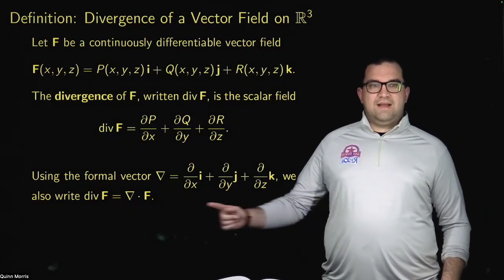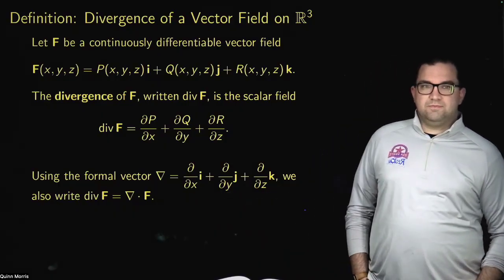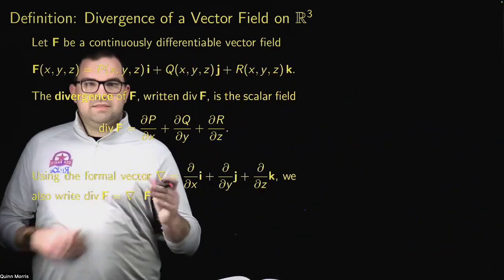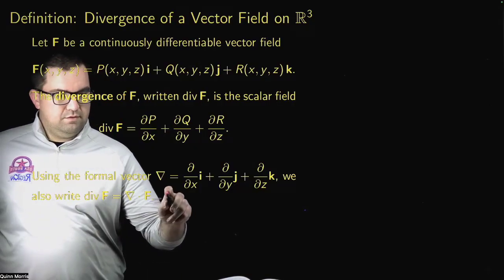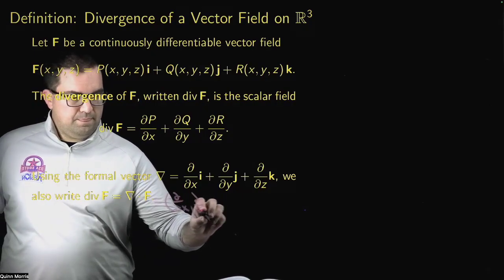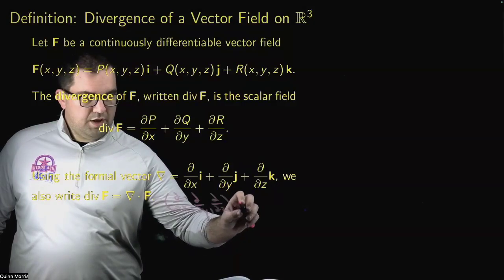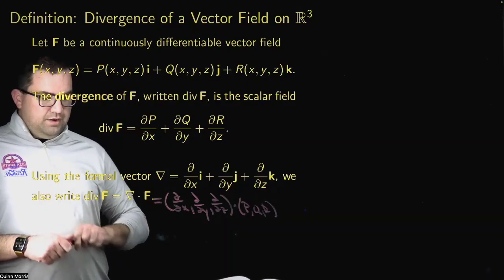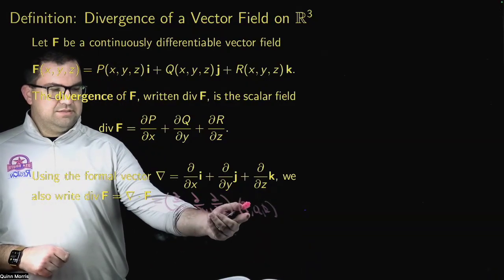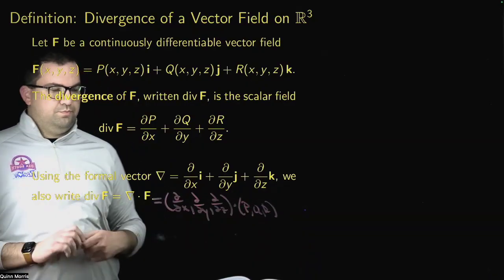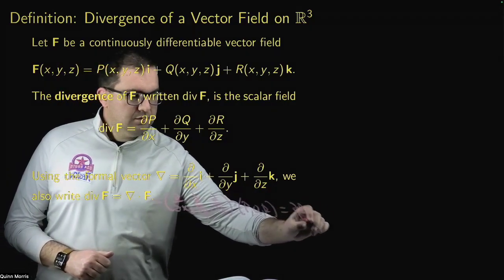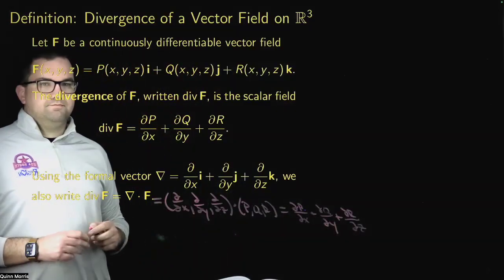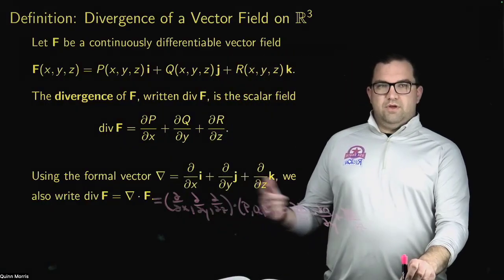Now, if we recall this formal vector del, this vector of differential operators we had discussed before, we can also write the divergence of F as the dot product of del with F. So if we consider this here, I simply have del dotted with my vector field F, which has components P, Q, and R. And now I take the dot product, again recognizing this isn't really a product, because what I mean by d/dx times P is just applying this differential operator to P, so that I get dP/dx plus dQ/dy plus dR/dz. So this is just an alternate way of denoting this.